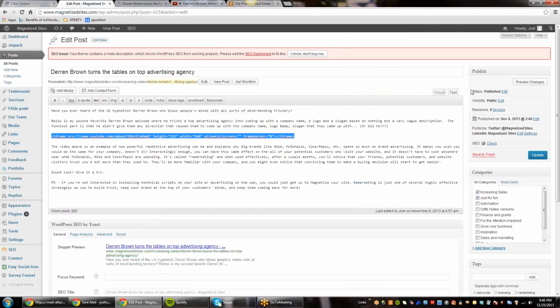So I do it in visual so I can get any bold or underlining or anything I want there, or links, and then I just insert the code, and it knows what to do with it. And then same thing, after you do that, hit update, which is the equivalent of the save button, and you're good to go.